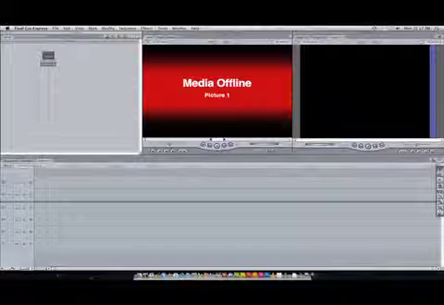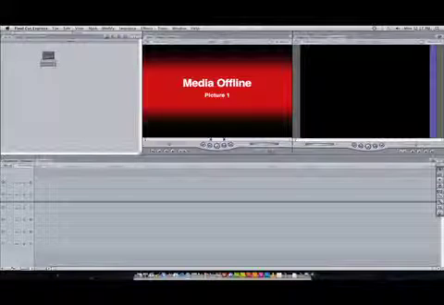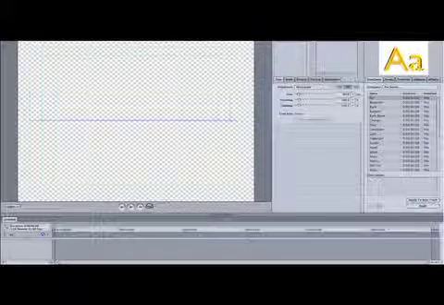Final Cut was useful as a software for all of the different tools that it had. So the very accurate razor blade tool, the ability to lock different aspects of the timeline, and of course make different layers, made putting together the film much easier than if we had used a simpler piece of software such as iMovie.